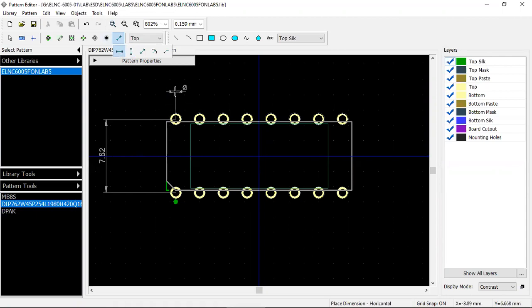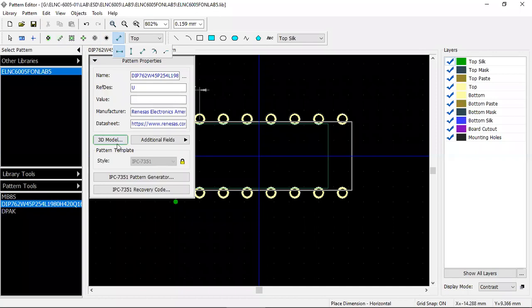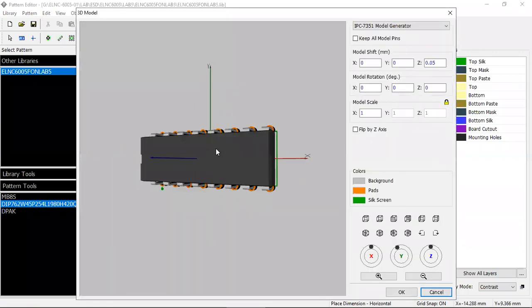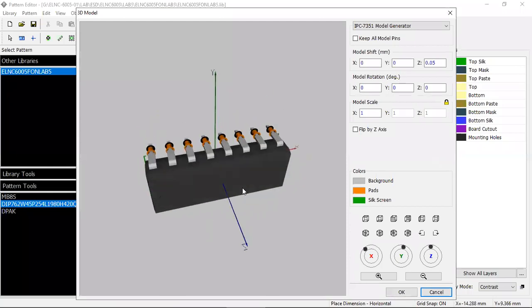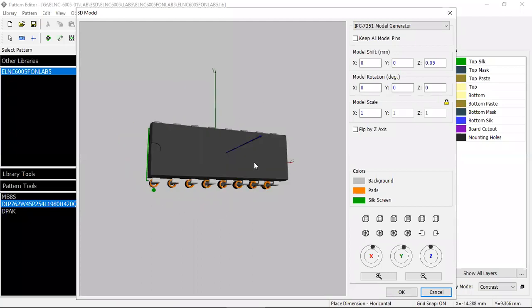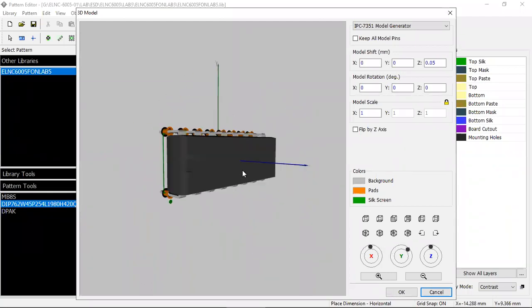This pitch to pitch, we got it right, and that's pretty much everything. But over here we could check the 3D model. Voila, there we are. Easy peasy, fancy squeezy.